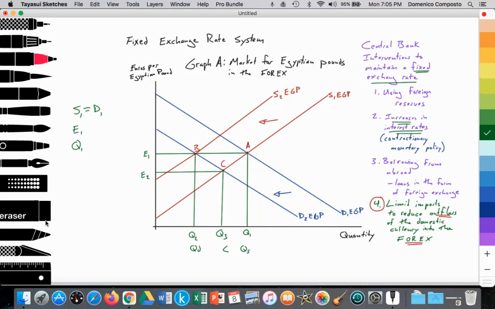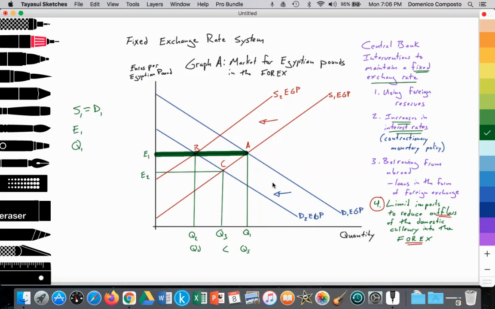Okay, so now we're going to go ahead and analyze this as we would for a paper exam. All right, just highlighting that here is where the fixed peg is being maintained, just making that assumption. So as can be seen, we have graph A illustrating the market for Egyptian pounds in the foreign exchange market. We're measuring quantity of Egyptian pounds on the x-axis and the value of pounds in terms of euros, or euros per Egyptian pound, on the y-axis. We have a downward sloping demand for Egyptian pounds at D1 EGP and an upward sloping supply for Egyptian pounds, S1 EGP. Where S1 equals D1, it provides an equilibrium exchange rate at E1 and equilibrium quantity supplied and demanded at Q1.